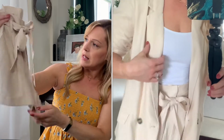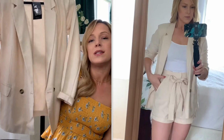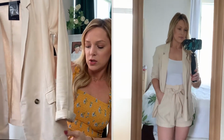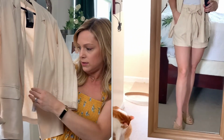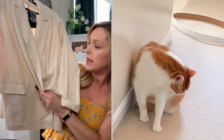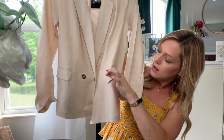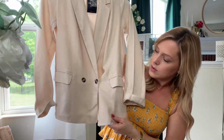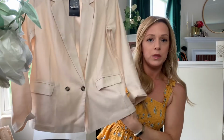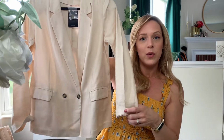As far as length, I got the matching jacket, which is not generally something I would do, but I just love this look. I keep seeing it recently, and I just think it is so classy, and I love it. So this jacket does button, it's got the tortoiseshell buttons. It's one button down here, but it looks like 2 across. And the pockets in the jacket are actually working as well. This is a longer jacket, so it does go down, not quite to the bottom of the shorts, but near that. And I just loved this set for a summer look.